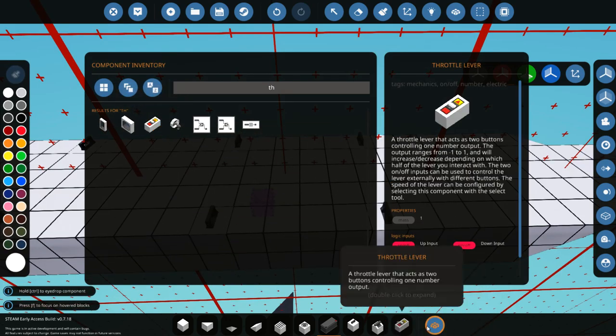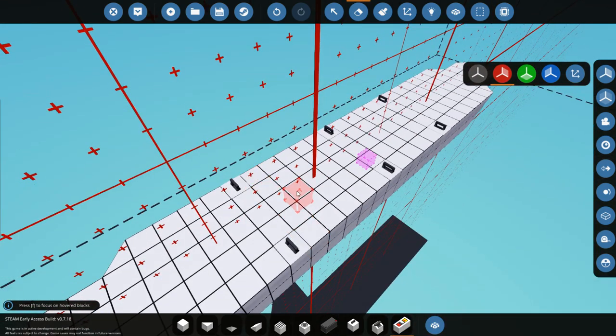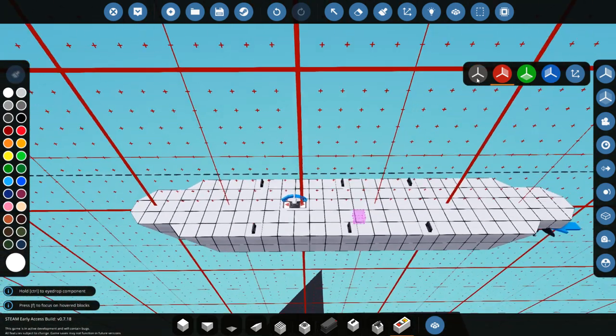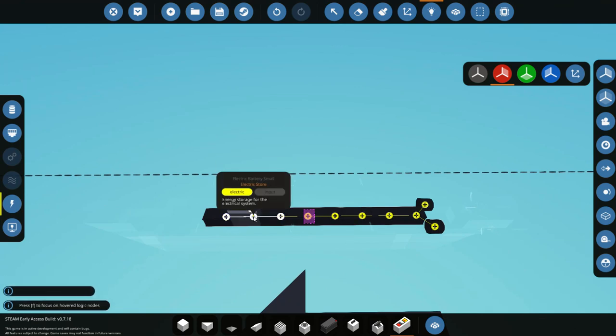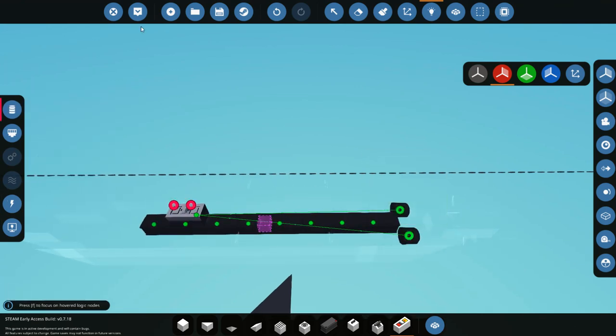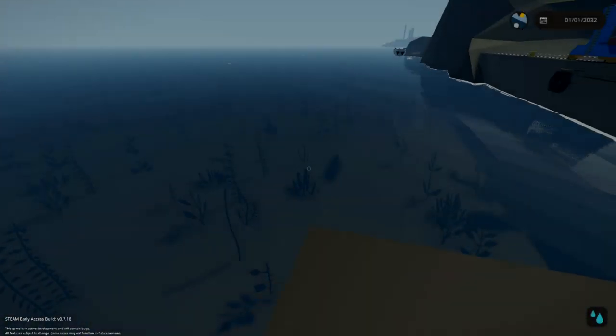Yes. Here we go. And that's going to go like here, I guess. Yeah, I'm sure that's fine. Turn it around. Beautiful. Logic this to here. And go ahead and attach it to these two as well. Bam-o and blam-o. Spawn it in and see if it floats.